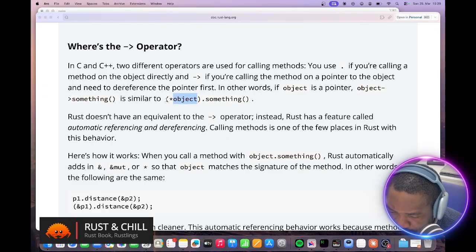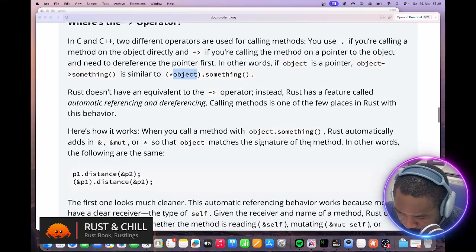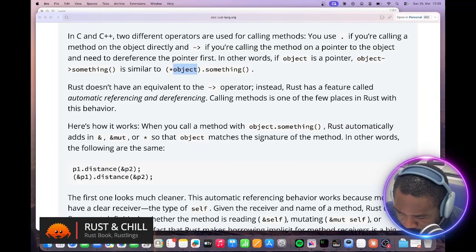Instead, Rust has a feature called automatic referencing and dereferencing. Calling methods is one of the few places with this behavior. So when you call a method with, let's say, object dot something, Rust automatically adds the reference in front of it, or mutable reference, or the dereference, so that the object matches the signature of the method.